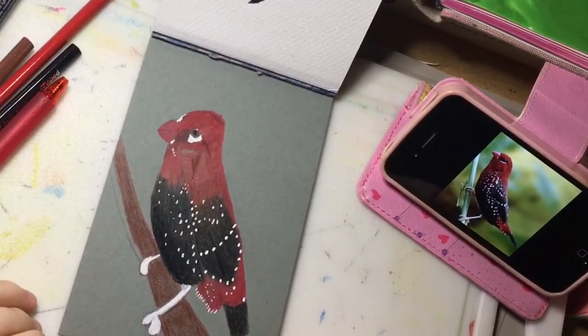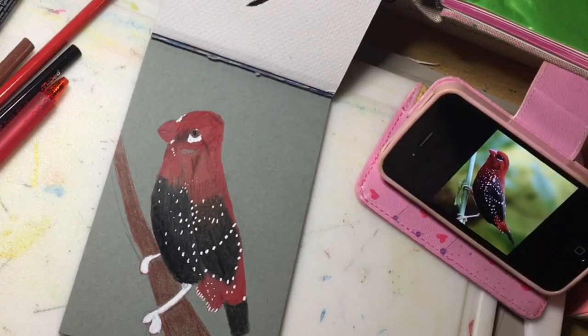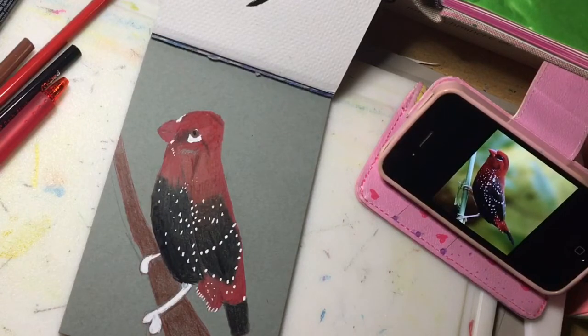I think I'm going to leave it there, because if I do any more, I will ruin it. So considering all my moaning and my groaning, and not liking this paper at all because of the colour, I think this has turned out much better than I thought it was going to. My criticism, the beak is probably a little bit too fat, but I think you'd recognise this bird if you saw it out.